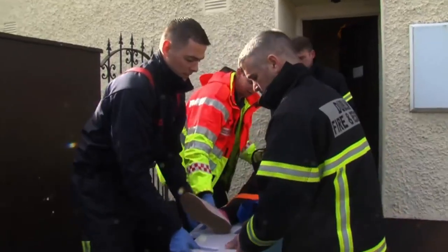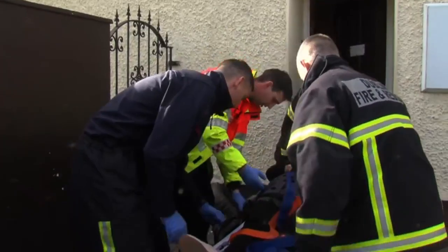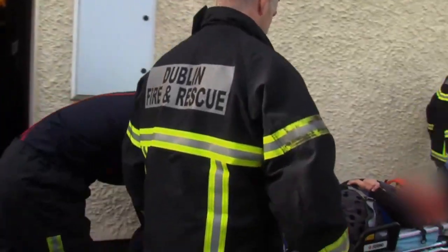Hurling for me is a release. Like, there is pressure to perform and that, but it's a release from everything. Like, when you're in here and you get bad cases, or you go to a bad fire or a bad cardiac arrest, that's serious pressure to perform as a work unit. Like, when you talk about pressure on a pitch, I sort of take that in my stride. Like, I enjoy that. That's a different side of life where you can go out and hurl and forget about everything. And that's the way I approach every game.